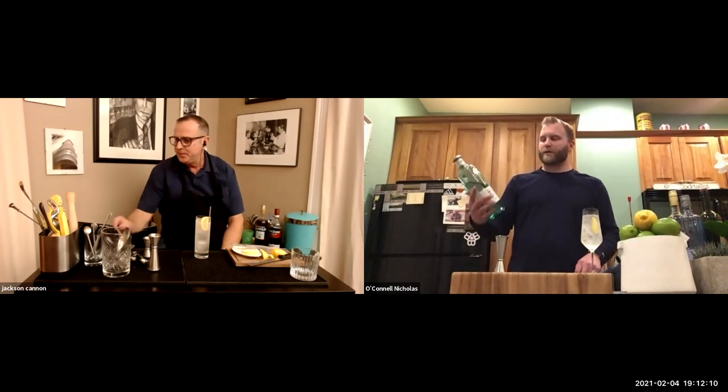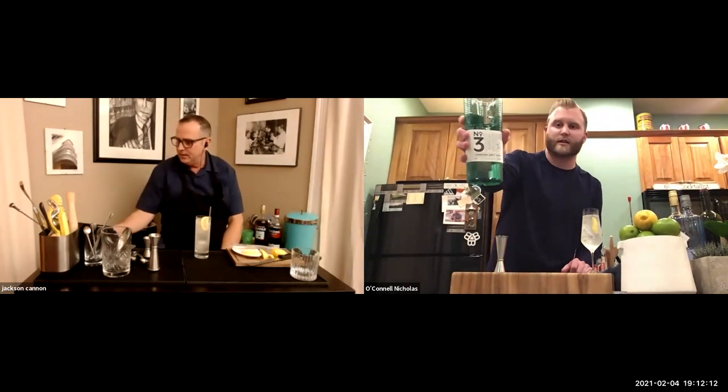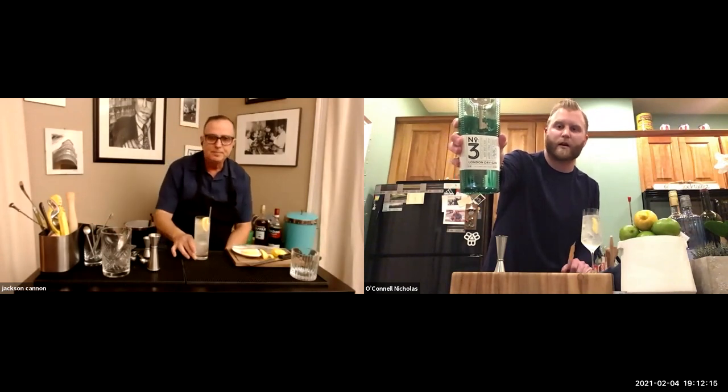I'm always amazed at how kind of spicy this drink is with a good gin, you know? Sparkling, refreshing, obviously like a grown-up's lemonade, but you really get the botanicals of the gin come out. What did you use? Would you have a favorite brand that you like to use? So one of my favorite London dries is this Number 3 gin. It's Berry Brothers and Rudd, classic retailer and importer in London. And I just absolutely love the profile on it. It lets the other ingredients speak. And it's got a nice kind of peppery finish to it.